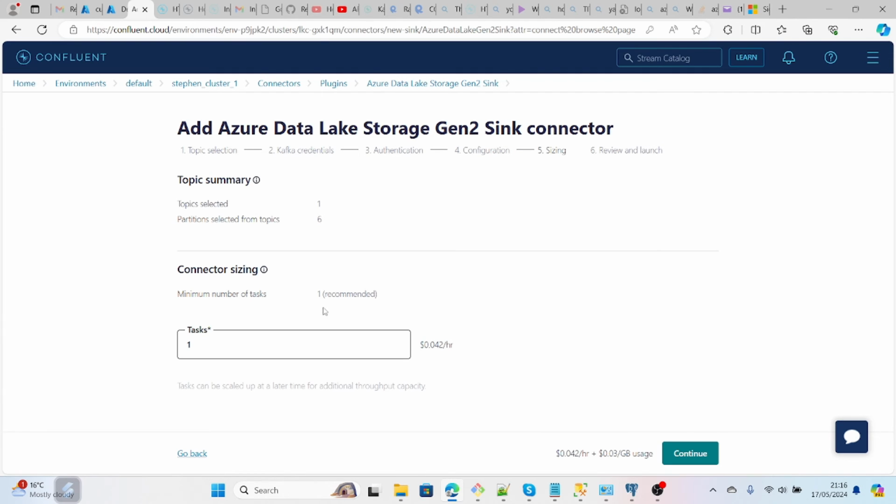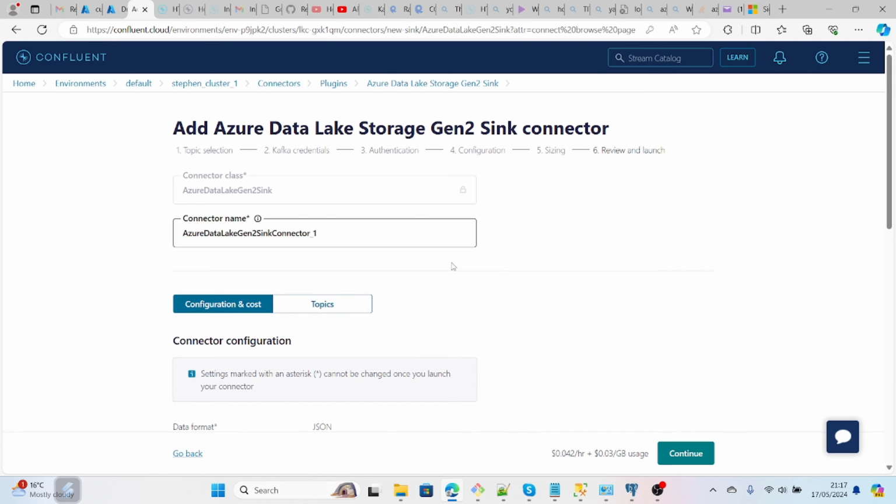So now the number of tasks for this particular solution is going to be one, and you can see it's showing the price per hour here. So you specify the number of tasks. I'm going to leave it as one, then click continue.